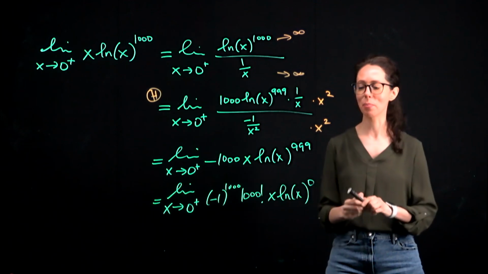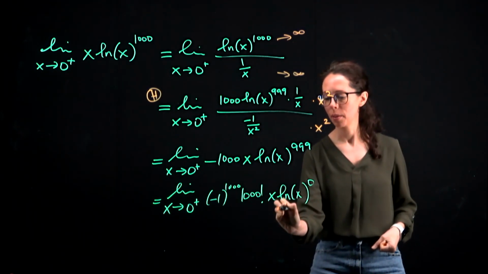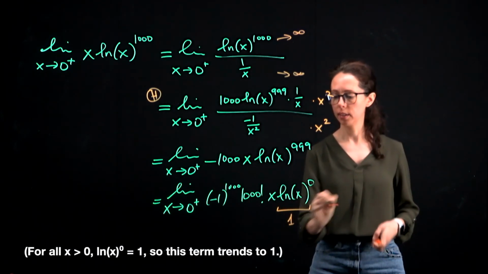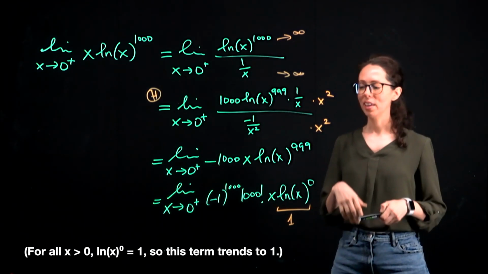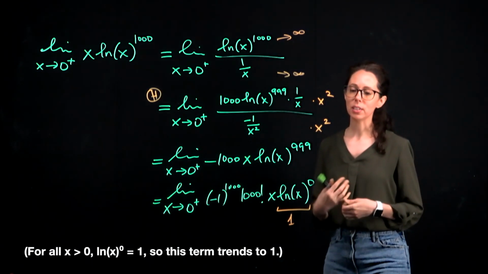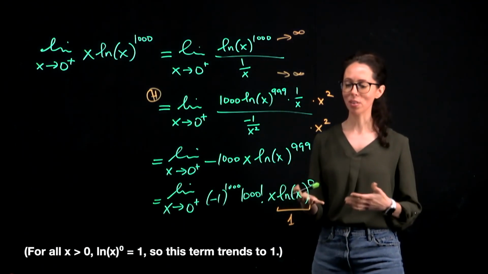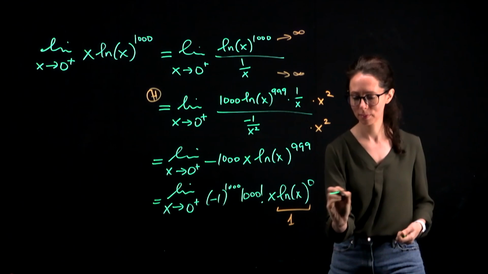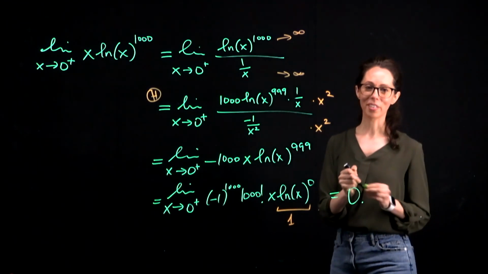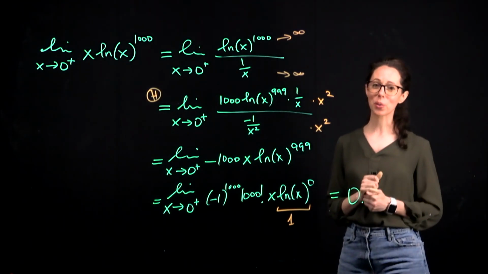Okay, this is a massive number, but x is actually going to 0. This is now 1. So overall, the only term here whose limit we need to assess as x goes to 0 is x itself. x is going to 0, so this product goes to 0. All right, so that wraps up this exercise. I hope you enjoyed doing this integral with me.